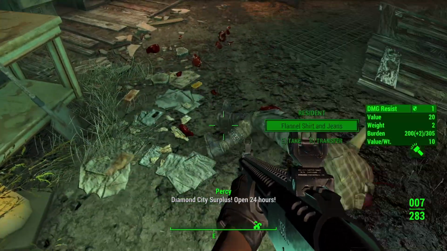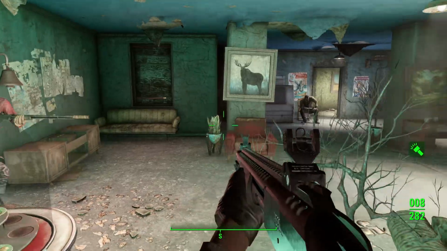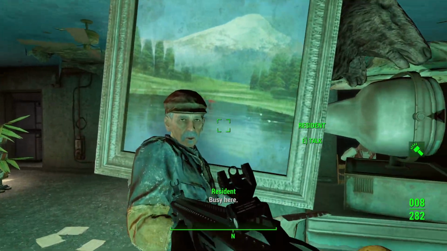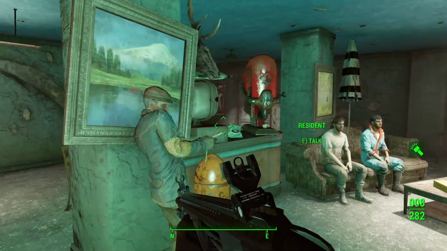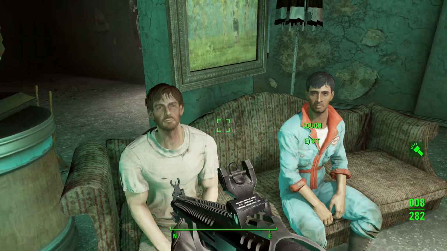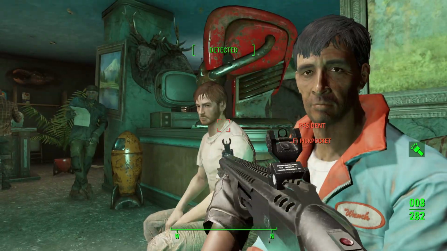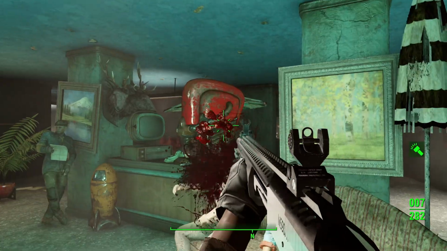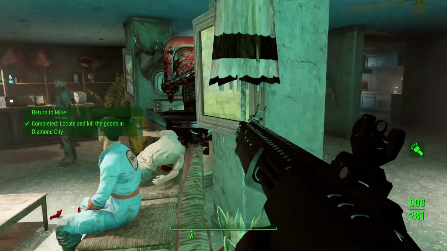Diamond City Surplus! One to go. Open pocket! Busy here. What? Normal size nose. Normal size nose. Whatever you want. I ain't got time. Normal size nose. It's kind of big. Hey!